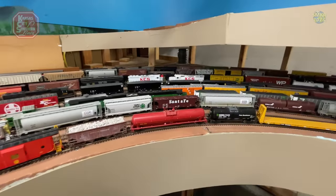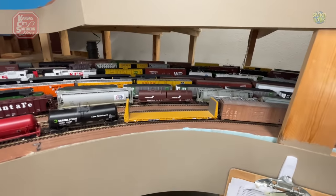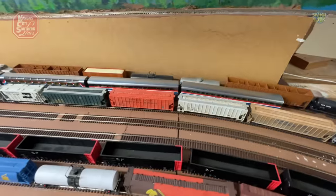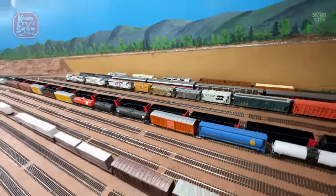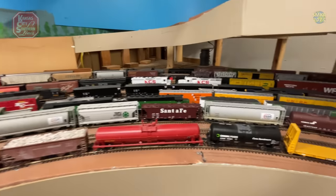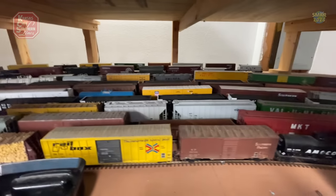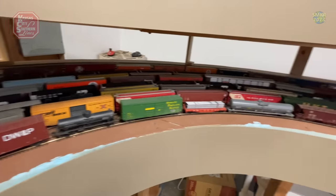We do take a little bit of modeler's license. There is an Amtrak passenger train that runs through the passenger stations on a schedule. It's back here on track 14. And then we do have a Kansas City Southern business train, which is using some older, I believe, F unit locomotives and some old passenger cars painted in the black scheme with the yellow and red stripes that'll make an appearance on the layout. So it's fairly accurate to the era with a little bit of modeler's license.